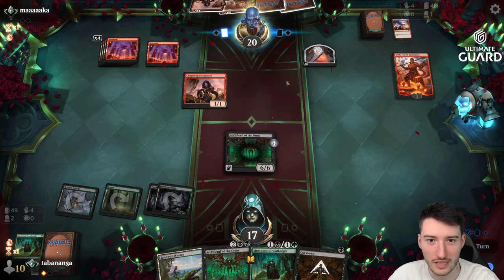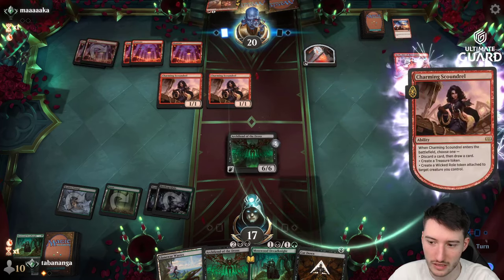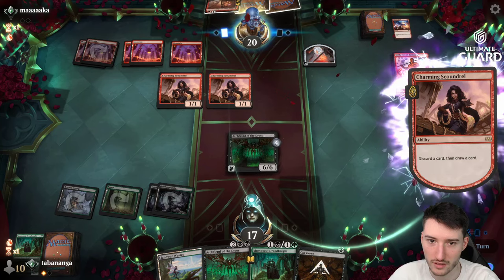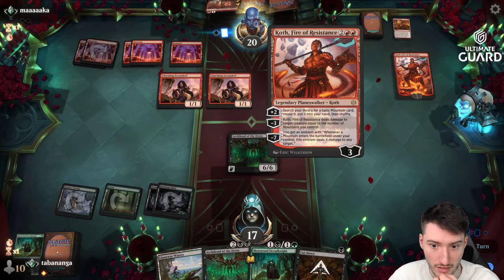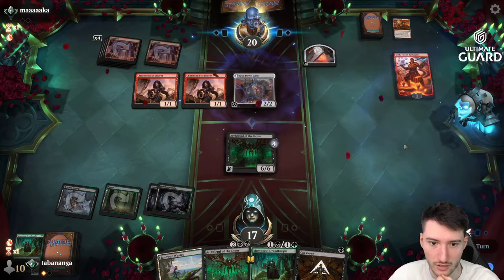They get 2 cards in hand that I don't know. Okay, they're going for Scoundrel. I assume they're going to discard a card here, looking for answers. Yeah. This Cough can deal me 6 damage. So I have to attack the Cough next turn because with a Mountain, that actually does the trick.